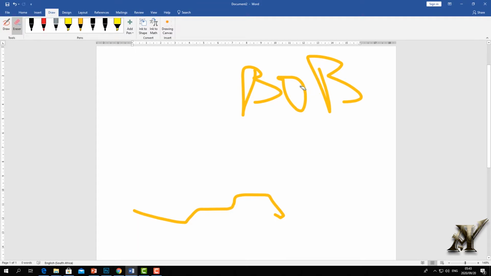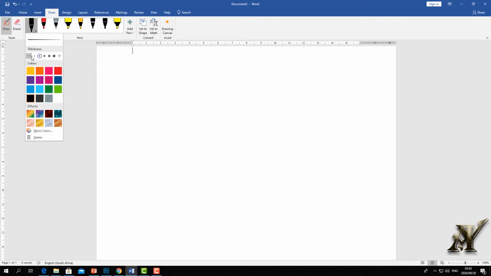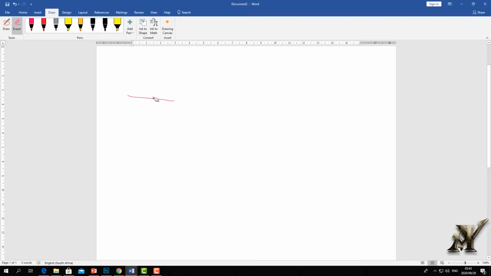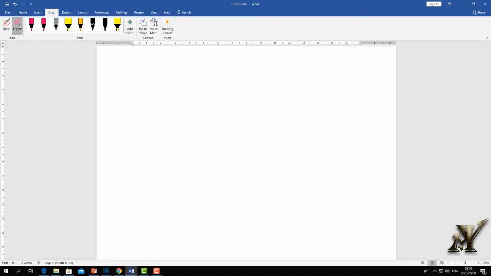Click twice on each drawing and then you can move it. I can change this one to the pencil, choose a small size and maybe red. Okay, I'm going to draw a house. I'm going to take this and then draw maybe a plan. You can tell a story to someone, especially when you're giving courses. You can do whatever you want. So if you're good at drawing, this is a good tool for any drawing.